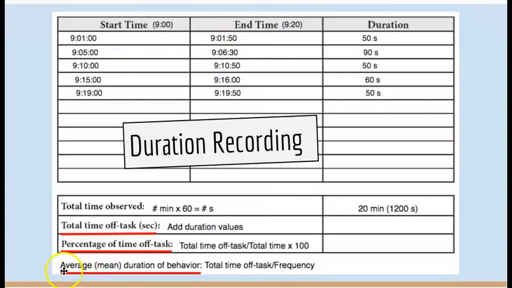And then from there I can develop my average or mean duration of behavior. Add all these up together and divide by 1, 2, 3, 4, 5. So I would say that the behaviors occurred 5 times during that period, totaling this many seconds. I could have the total time off task, the percentage of time that it occurred during that period, and the average or mean behavior duration. So these are things that we will calculate as well. It gives you a lot of valuable information.